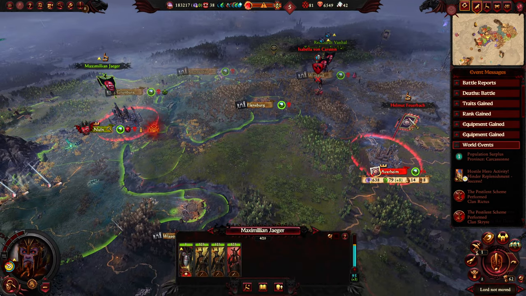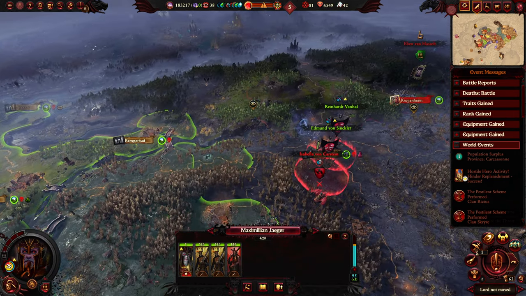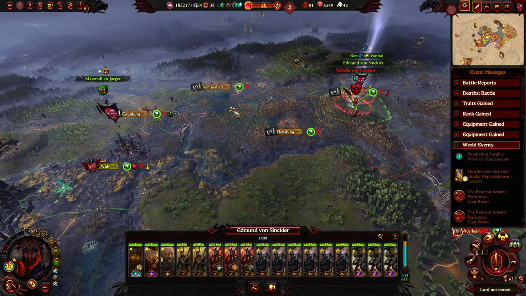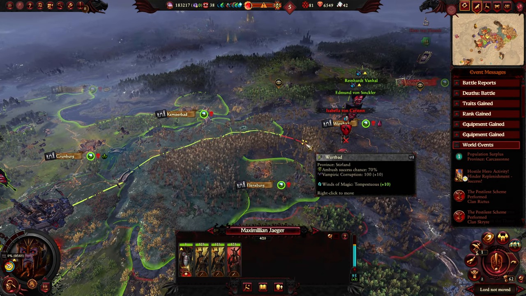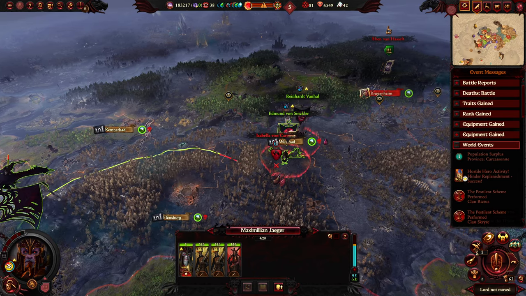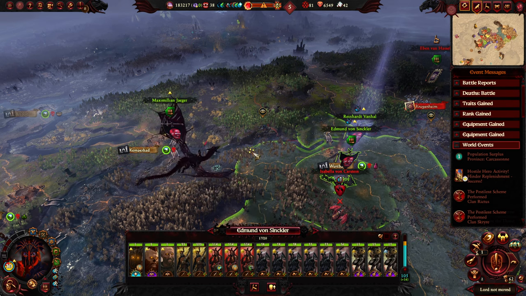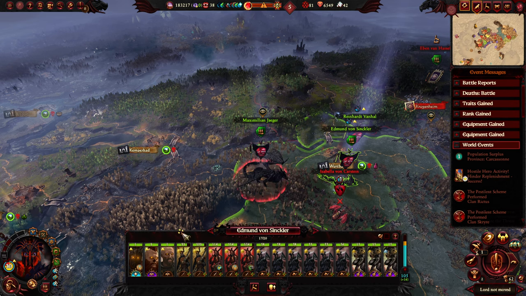Okay, so what we now need to do is move Maximilian Jaeger to ferry over these three units of Graveguard, which are supposed to be in Edmund von Sinkler's army, as he is, after all, a Graveguard-centered lord. Move you over here. And I imagine that we can't immediately... Oh, maybe we can immediately transfer. Swell.